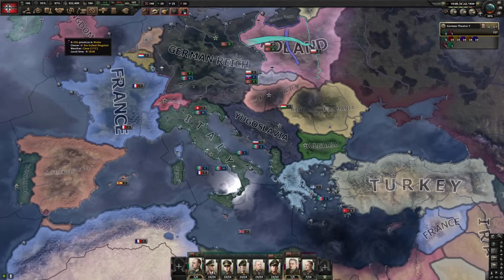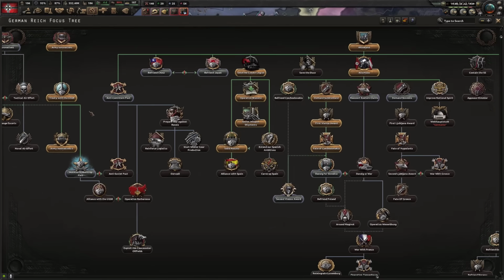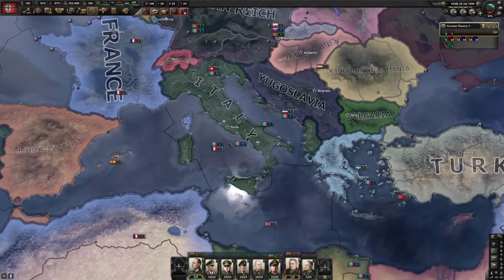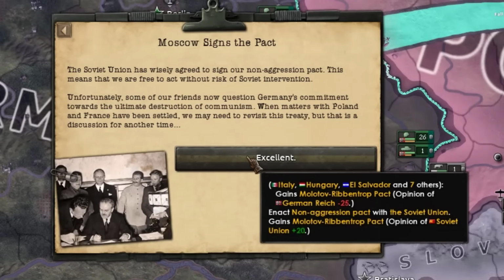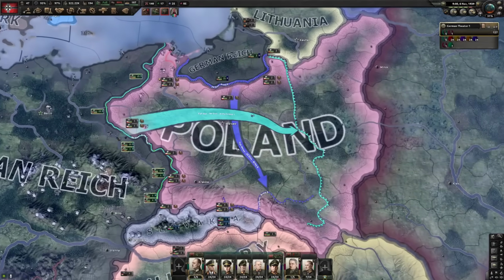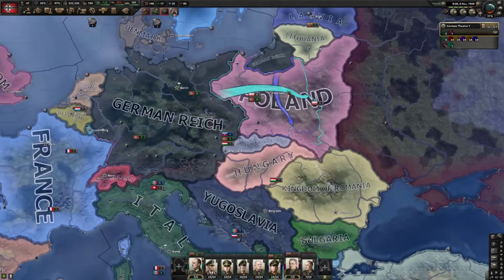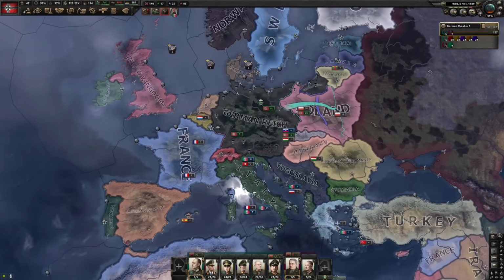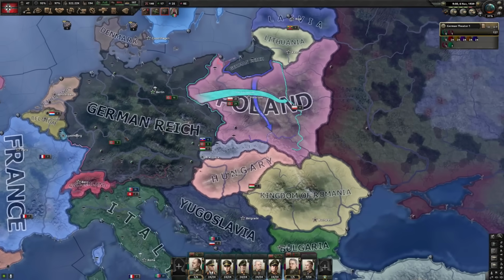Interestingly enough, if Italy does go into a civil war, we do have a focus to save him, which, well, that's definitely not going to happen this game, but that is funny. Oh, in doing Molotov-Ribbentrop, everyone loses some opinion of me, including El Salvador, of all people. Okay, we're going for Danzig now, and hopefully I can beat the Allies really easily, and then we can just go beat up the Soviets. But we'll see, I might fail catastrophically.